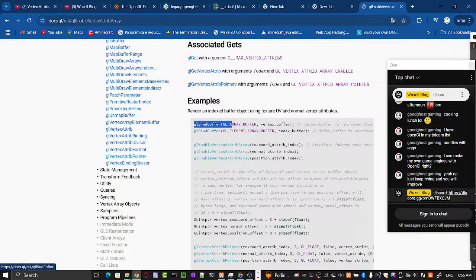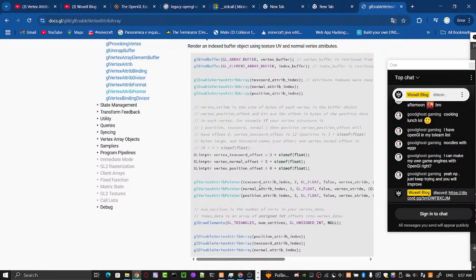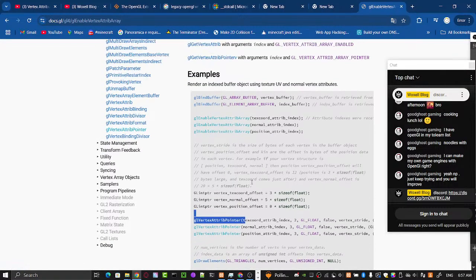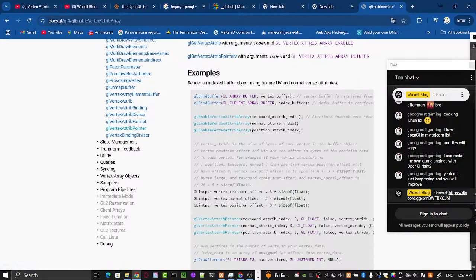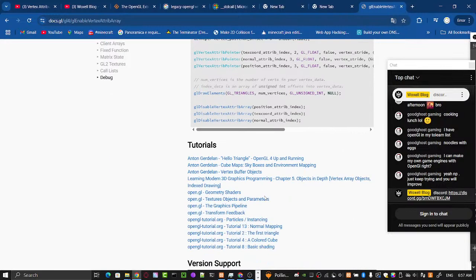After we bound the buffer, we have to enable the attribute before we draw. Before we map the attribute, right? So we have to bind it, then we have to enable it, then we have to map it, and then we can draw it.